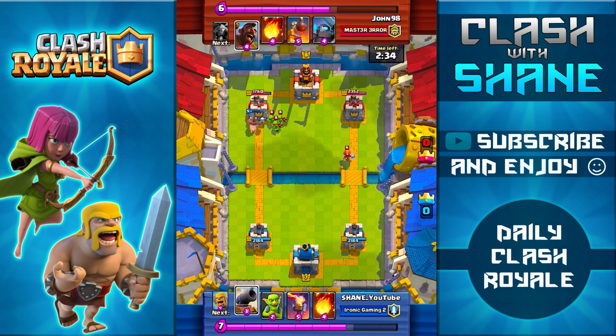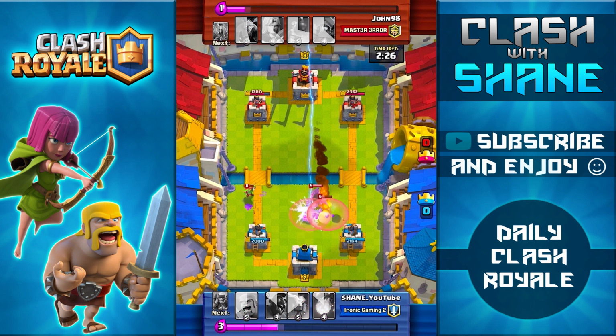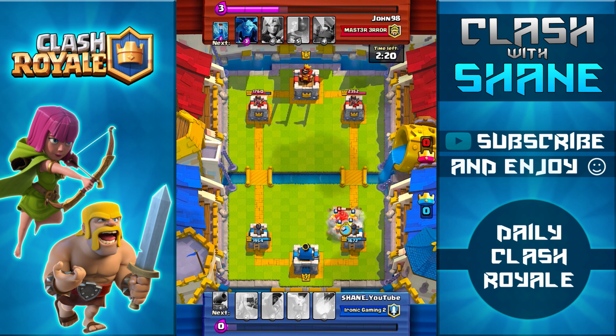Now right here, he's coming in with a pretty strong push on the right hand side with that Valkyrie Hog Rider combo, and honestly he does kind of catch me off guard, because watch right here, he drops that fireball, taking out all of my defending troops, and as a result the Hog Rider will reach my tower, doing some pretty intense damage to my tower in only a couple of hits, bringing it all the way down to 1400 health.